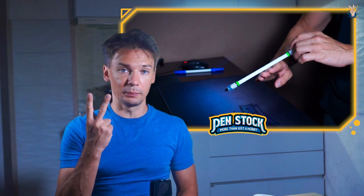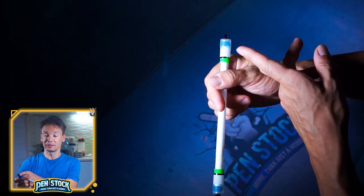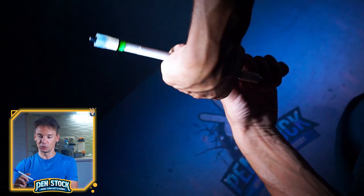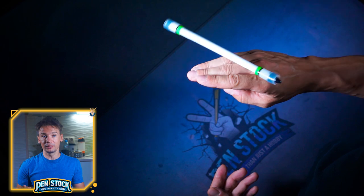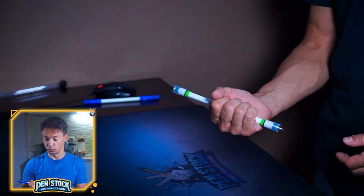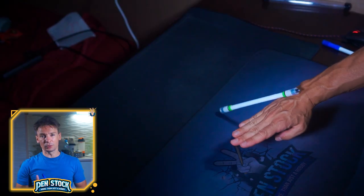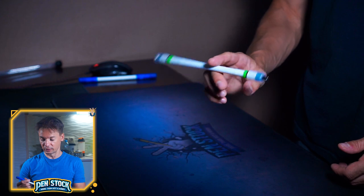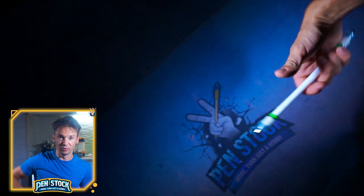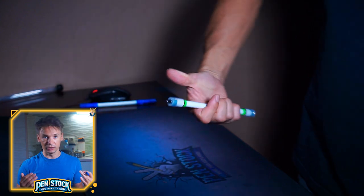At the final step we combine the two elements together: we throw the pen on top of the fingers by doing index back. You start the motion, and when the tip that was higher from the inner hand side goes to the pinky, that's when you begin the cobra motion we mastered in previous steps. At first it may seem difficult, so it is okay to perform with pauses. It's fine if after doing index back you drop one of the pen's sides on the table and from that position continue the motion. For me the biggest problem was limiting the pen's spinning on top of the hand — when it makes too many spins it is hard to find the proper moment to perform the motion. So start learning with a gentle index back, don't push the pen too much. Learn slowly and increase tempo gradually.